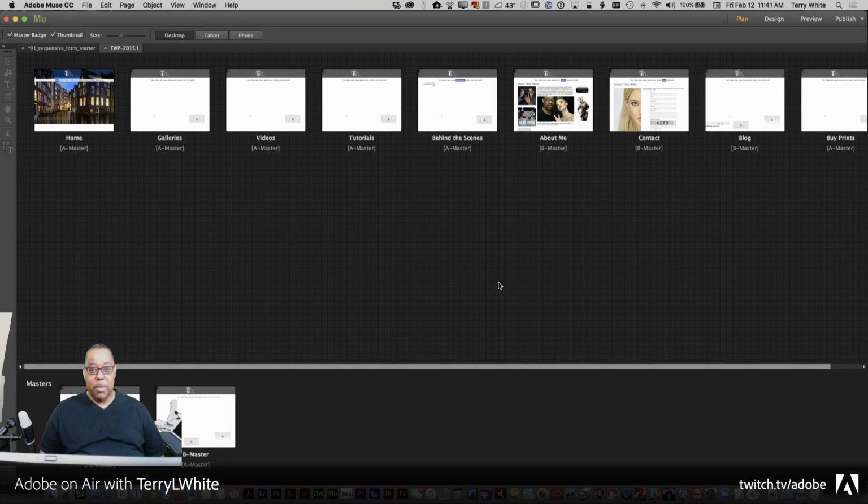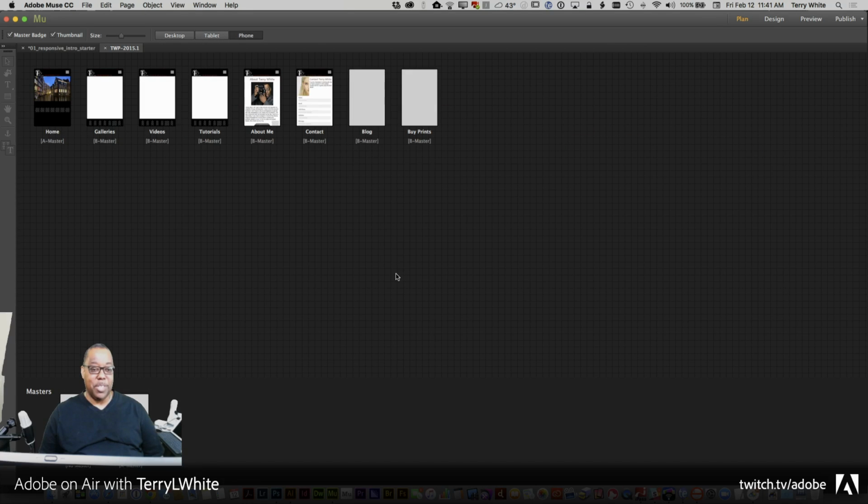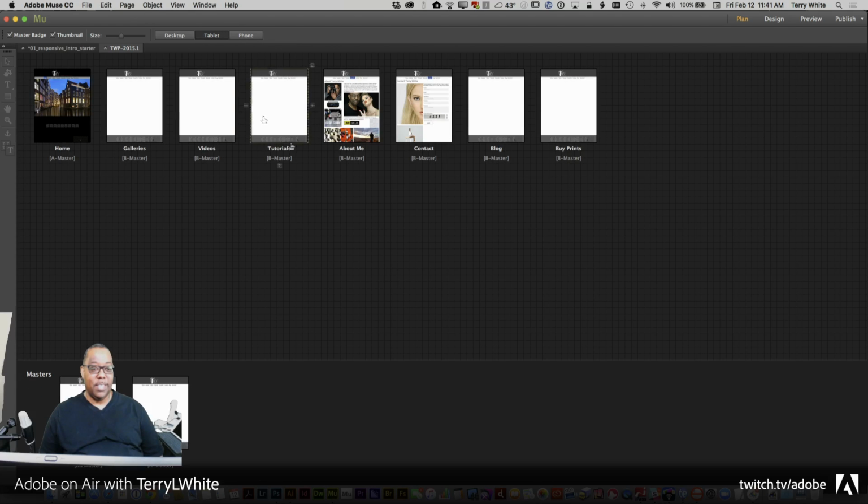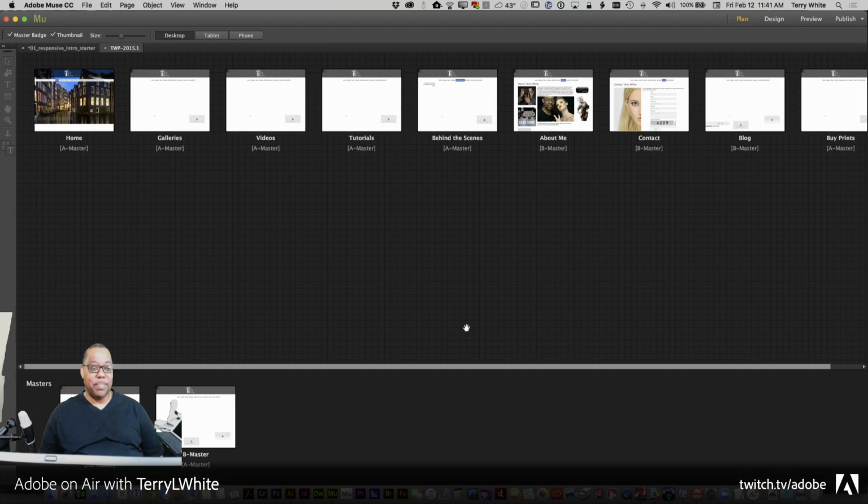Okay, so now we got the site saved, and as you can see, it's still got the tablet, phone, and desktop layouts from before. So here's the phone layout, here's the tablet layout, here's the desktop layout.